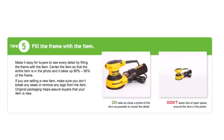Number five, this is very important for mobile shoppers. Fill the frame with the item. The picture should go edge to edge. eBay says, make it easy for buyers to see every detail by filling the frame with the item. Center the item so that the entire item is in the photo and it takes up 80 to 90% of the frame. And it says, if you are selling a new item, make sure you don't break any seals or remove any tags from the item. Original packaging helps assure buyers that your item is new.